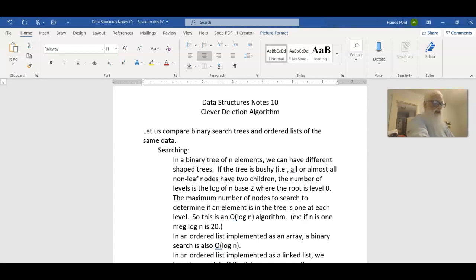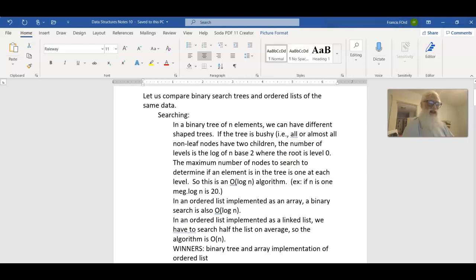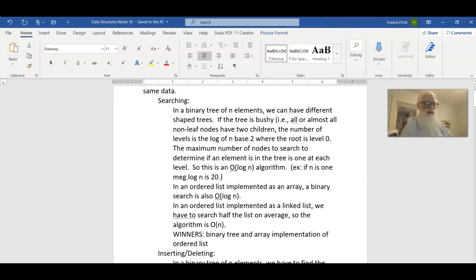So they're tied so far. In an ordered list implemented as a linked list, we have to search half the list on average. So the size of the list is n, and n over 2 is what we have to search. And so that's an order n algorithm. So the winner: binary tree, and array implementation.